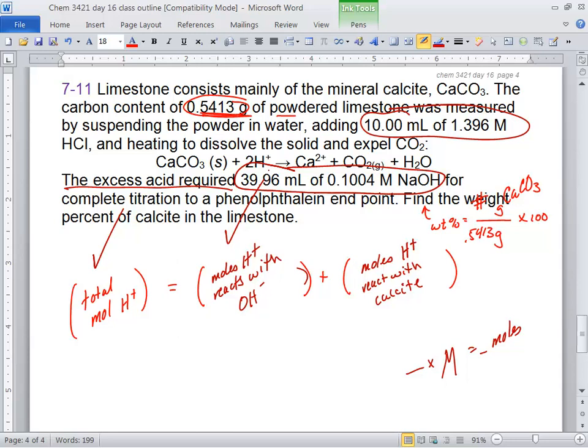And to work out these problems, I really can't solve them without seeing the big picture. It starts for me with recognizing first what I'm after. I write it down, because otherwise I don't know what I'm after. I'm after grams of calcite. Okay, well that's nice to know. Then you read the rest of it, and they give you a total moles of H plus, and you have to read the question carefully and realize that it's divvied up between these two.